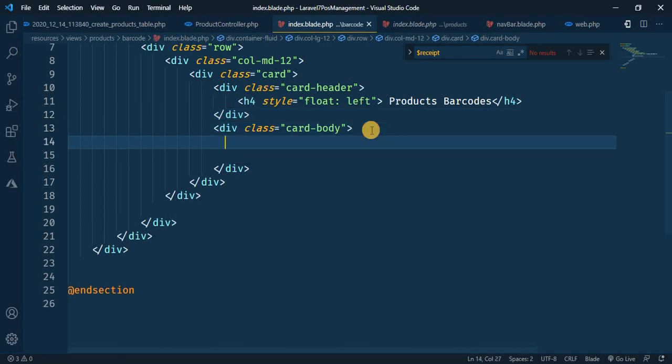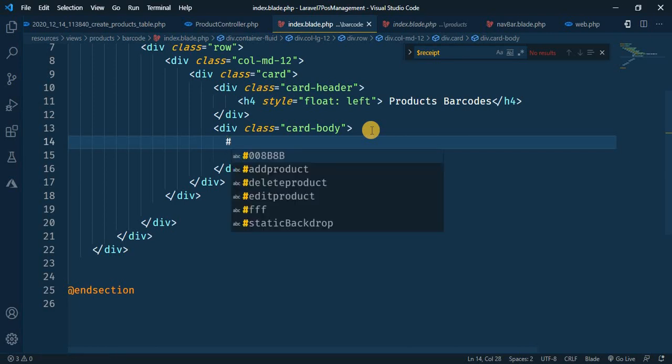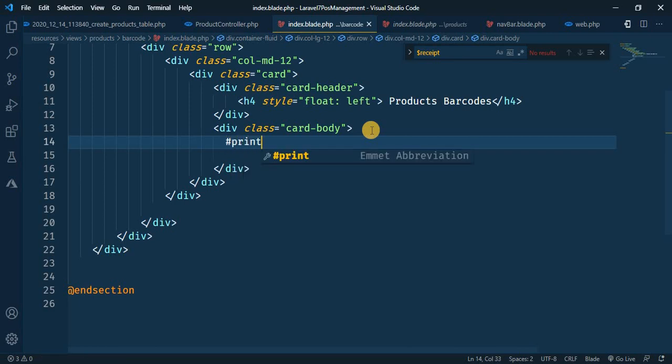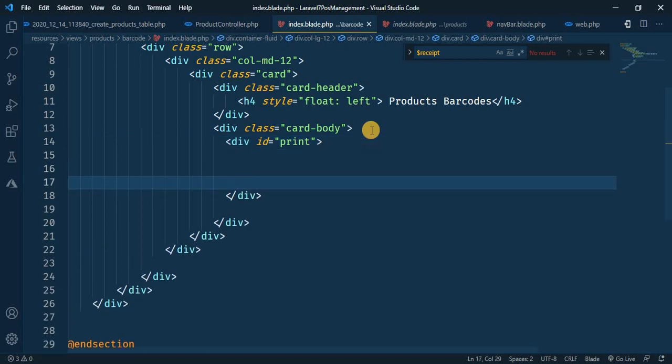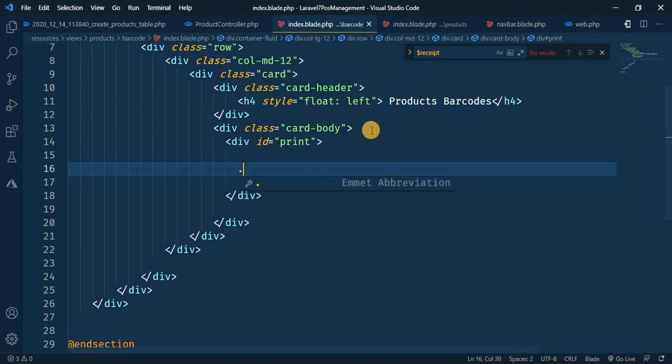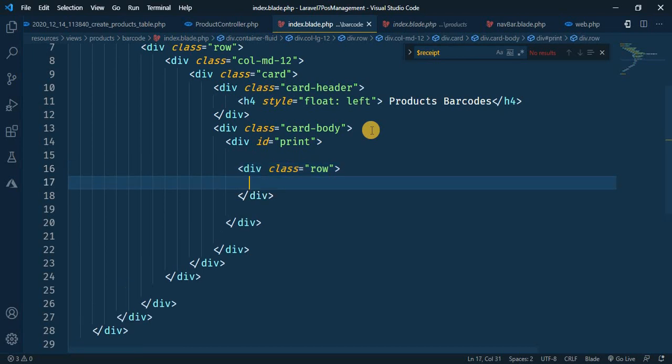Let's make it a div with the ID called print. Like this. And inside this print here, I will pass our loop here. But we need to do another div with a row, and with this row we can pass our loop here.